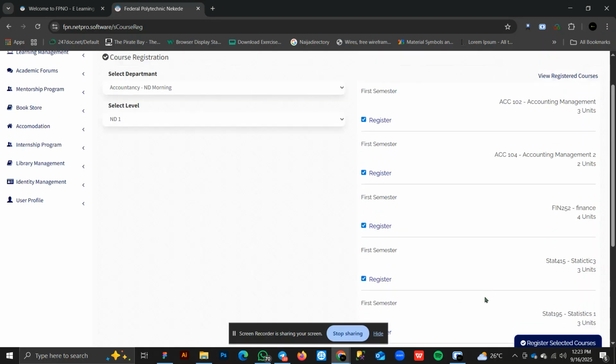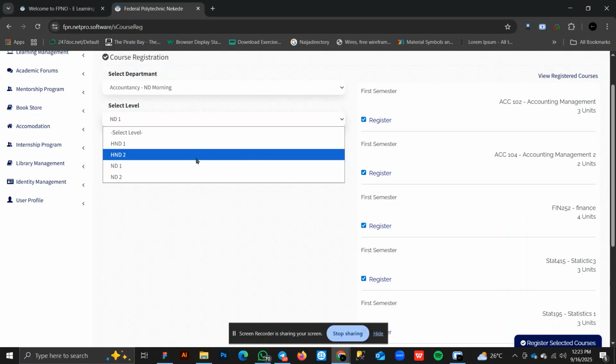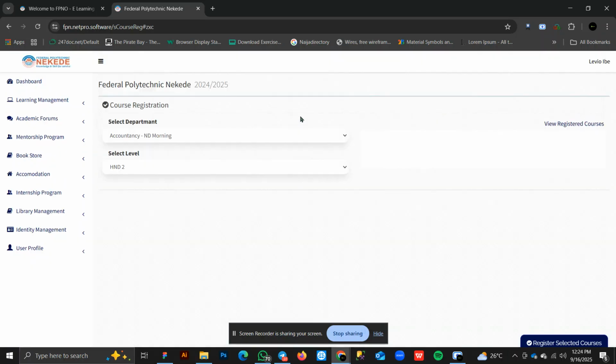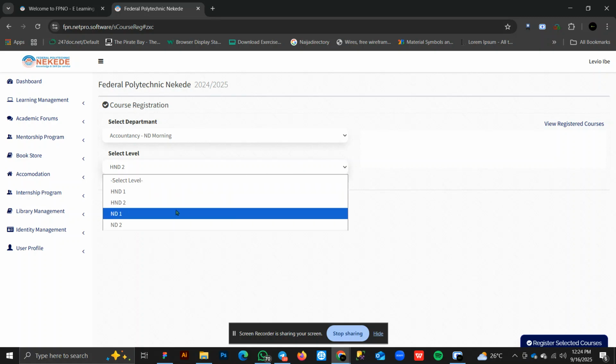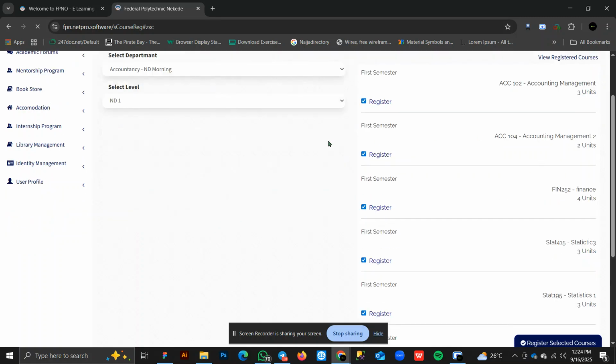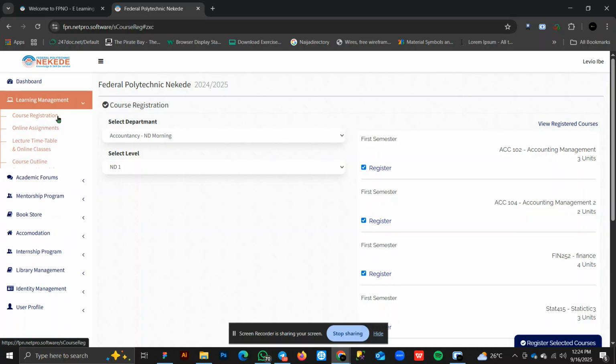So you just click on that button, and you will register your courses for that semester. You can also select if there are any courses here. You also see them to register.